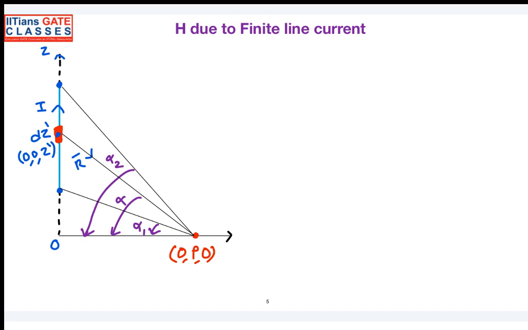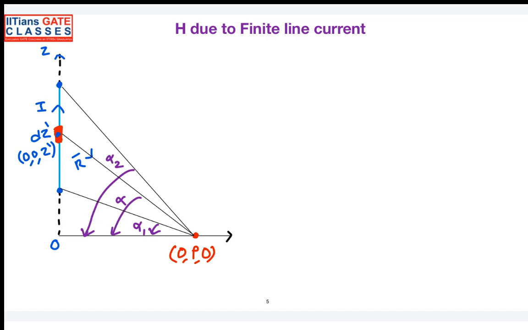What will happen when you take a finite line current? The current is flowing over a particular length only, so it's not infinitely extending. When you look at the edges, there is a discontinuity in the current. Especially when you take a finite line current, the current distribution is non-uniform at the edges, whether it is the lowest edge or the upper edge. Just below this edge there is no current, and similarly above this edge there is no current. So Ampere's law cannot be applicable. But of course, you can make an approximation, so whatever you get with Ampere's law is approximated even in this case.